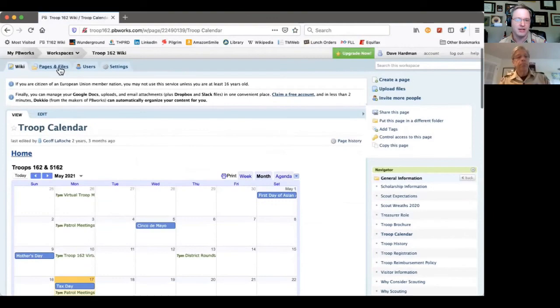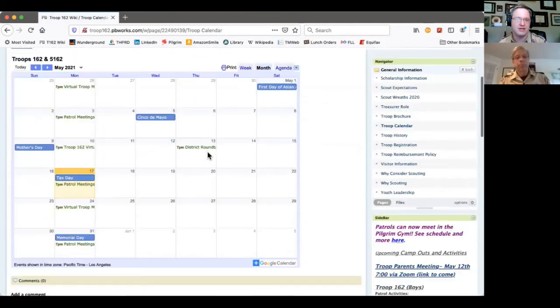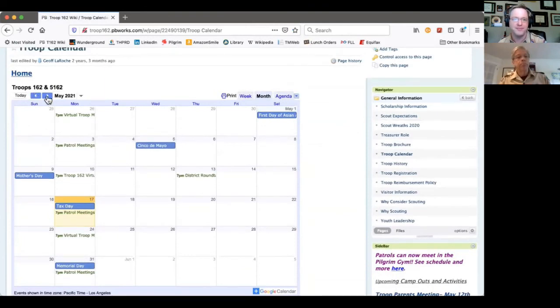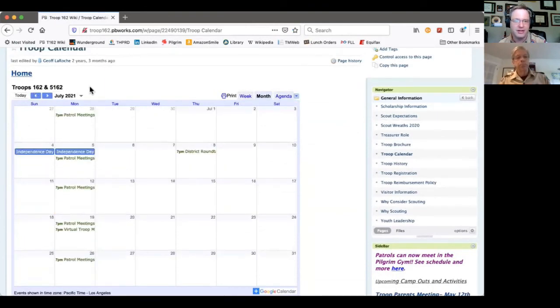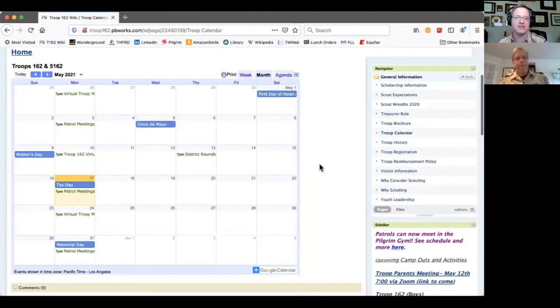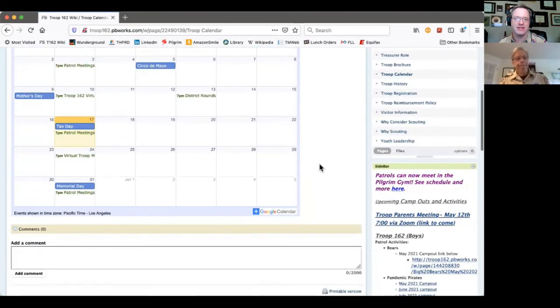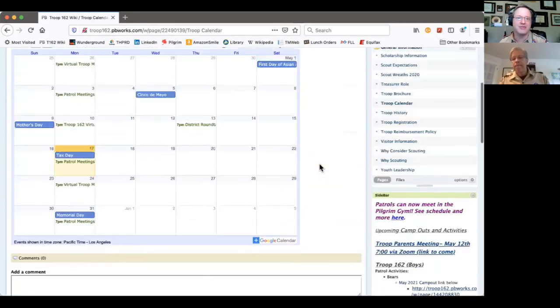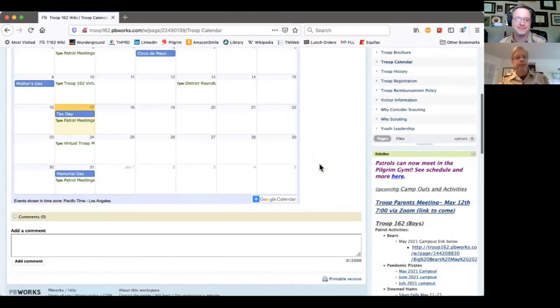And I think if you scroll ahead to July, you'll see that the summer camps are in there, probably for the girls. It's the right arrow. There you go. Oh, maybe it's not. We've got to put that in there. Work in progress, folks. But this is a direct access to that Google Calendar that we try to maintain. And when we do a better job of that, it might be much more handy. So that's what I wanted to make sure was covered.